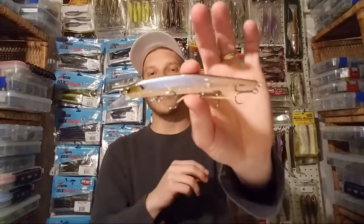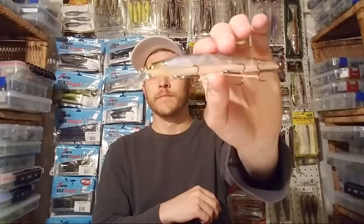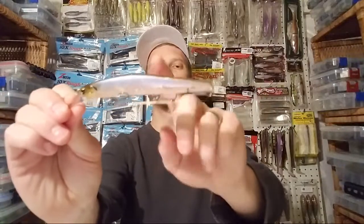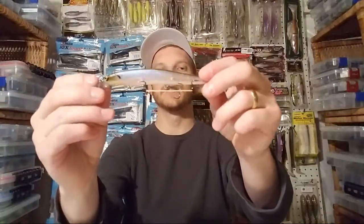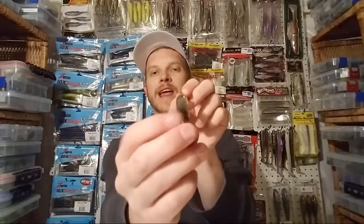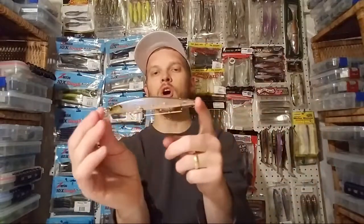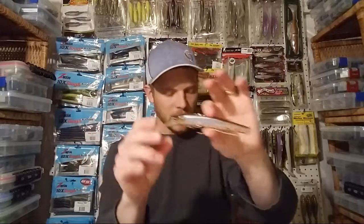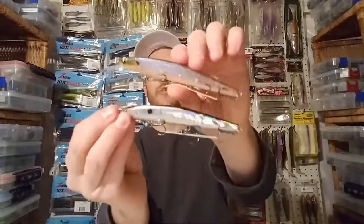So these fit into the same category as the I'm a Flit, which is a Japanese bait, high quality lure, really good value, and a little bit unique. You can see the rattles are in here. They have a super high pitch because they're tiny little BBs in there. This is a very narrow profile bait, but pretty long. Has stock Owner hooks on here and nice color schemes. And they retail for $10. So that's an awesome bait.